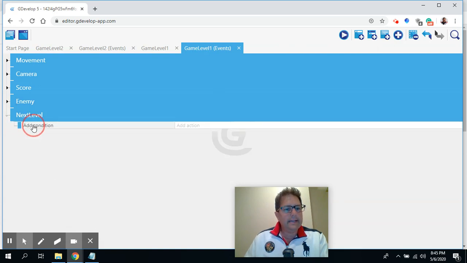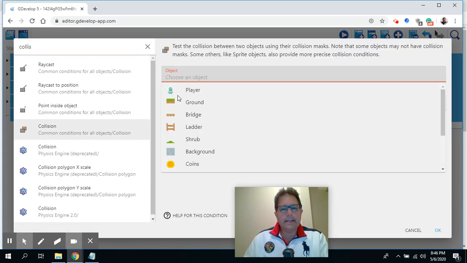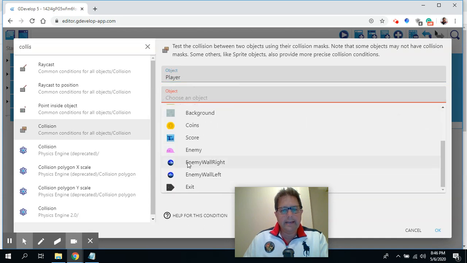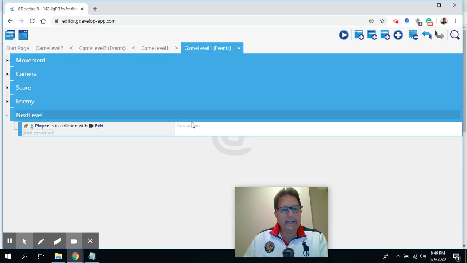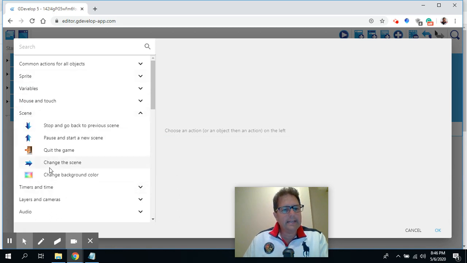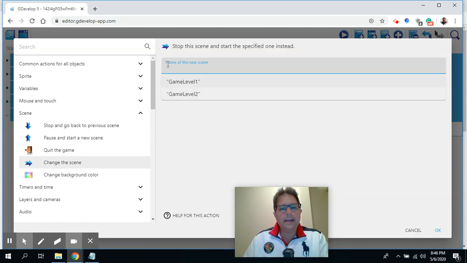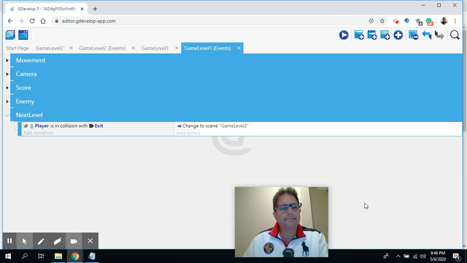So I'm going to tell it in next level, if there is a collision between the player and the exit, and if that happens, the action is, and I look on here and it says scenes, and I'm going to say change the scene. And what I want to do is go to level 2. And do I want to stop the other ones? Yes. So I'm going to go from level 1 to level 2. And it's that easy.